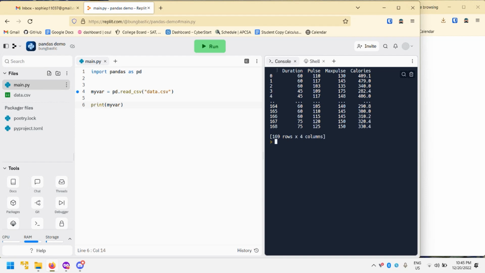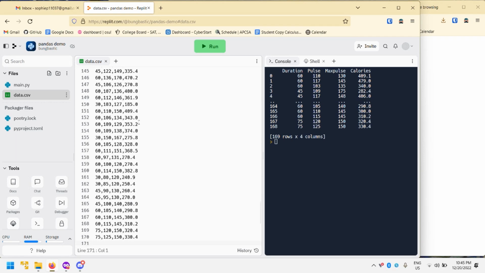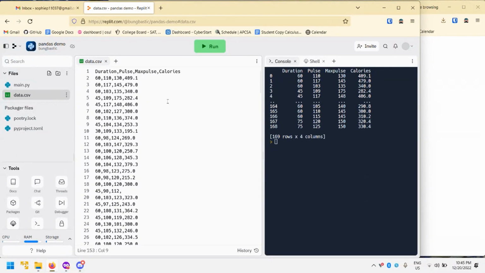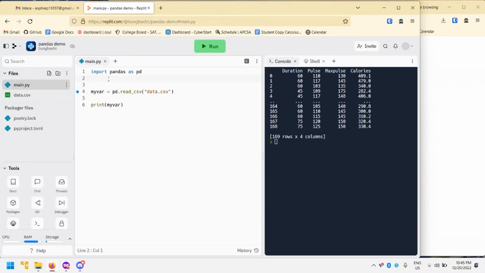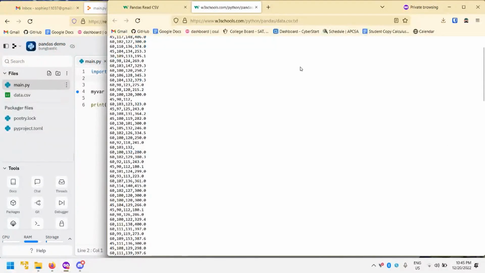Yes, so the old dictionary thing that we made does the same thing as this here. In real life, you'll be using CSV files a lot more because it's just not convenient to make it within the Python file when you could just have a file with all the data in itself.